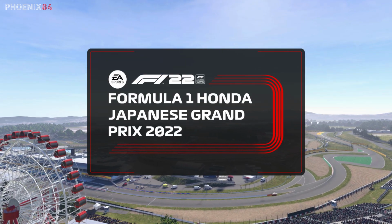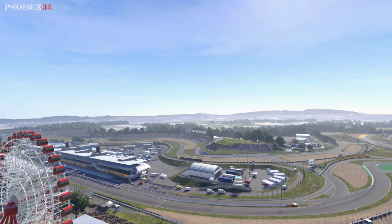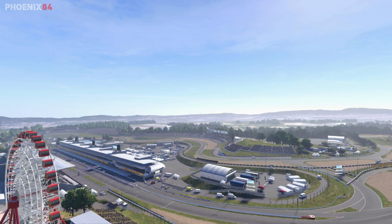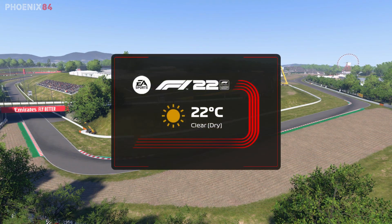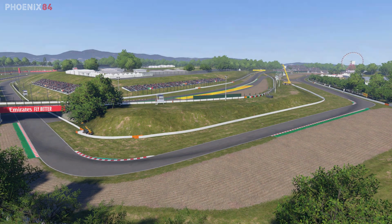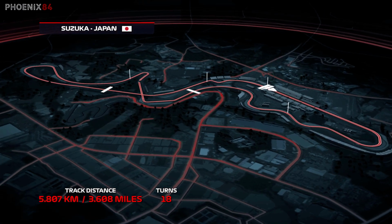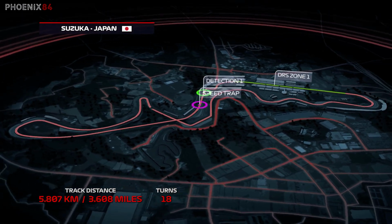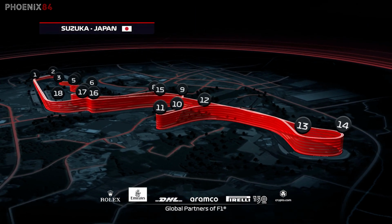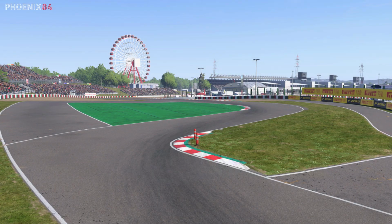We come to you today live from the Mie Prefecture in the south of Japan's Honshu Island for a race that has seen so many title deciders through the years, some simple, some controversial, but all contributing to a legacy that makes the Japanese Grand Prix an indispensable stop in any Formula One season. 18 corners make up a lap of the incredible figure of eight Suzuka circuit, with 10 to the right and 8 to the left for a distance of 3.6 miles. Average lap speeds around here are fairly quick, and if it stays dry, expect it somewhere in the region of 136 miles per hour.